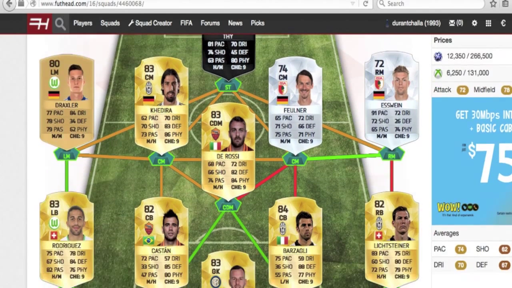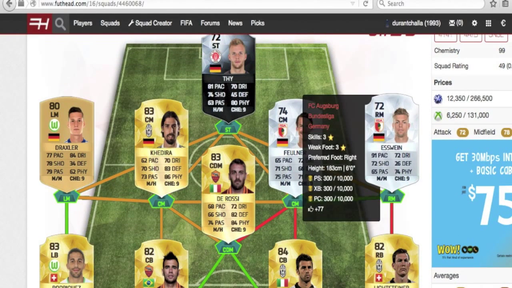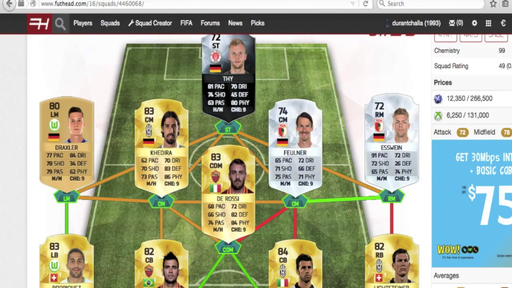The wingers are going to be Draxler and Swine. Swine is known to be one of the most overpowered players on this game the past couple years, and once again he is this year. He does only have 3-star skill moves, but he still has a very solid card with over 90 pace and over 70 dribbling, shooting, and physical.